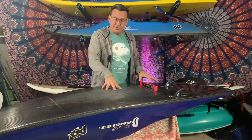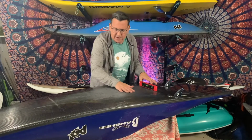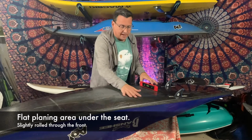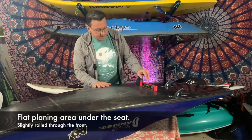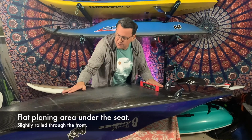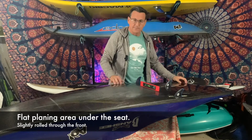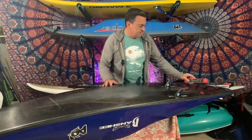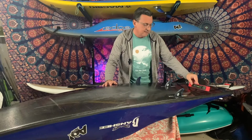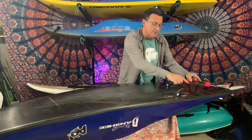So this is the Banshee that I'm riding, which is a mid-length, but it's got a very similar shape to an international class. You can't really tell, but you can see my flat area here, but it does round off underneath. Since I got added length to it, it can be a little more forgiving. I've got the V in the tail. It's probably tough to see. I've got beveled rails right behind the fins here, coming all the way back.